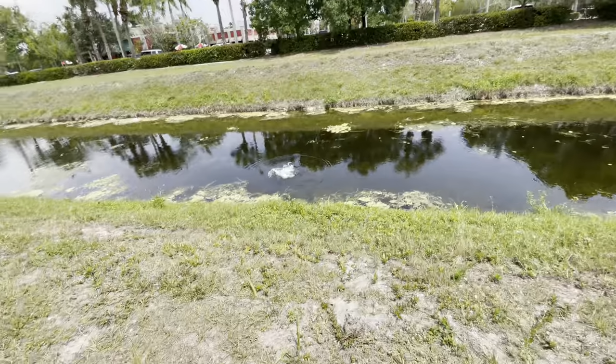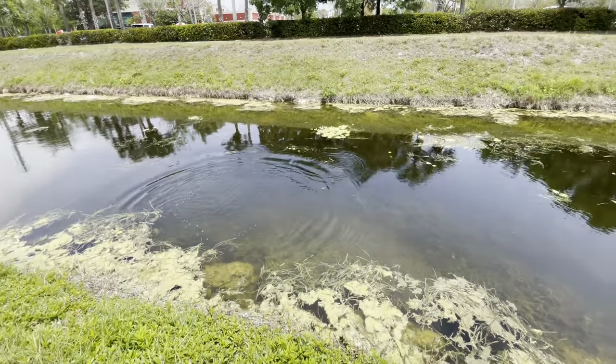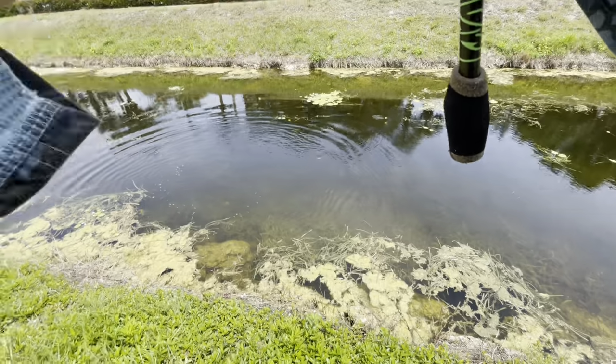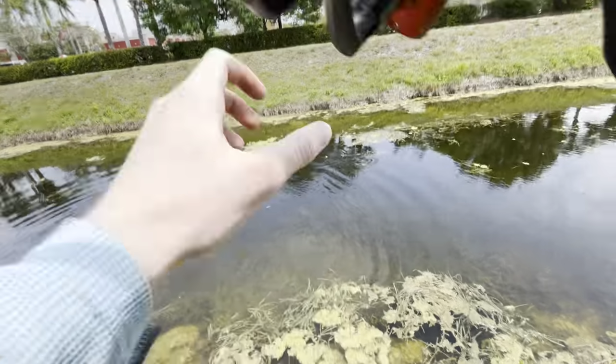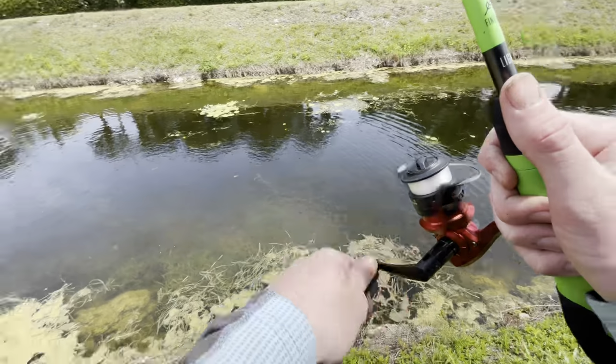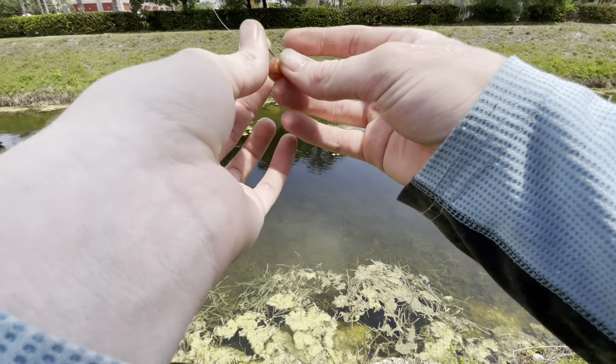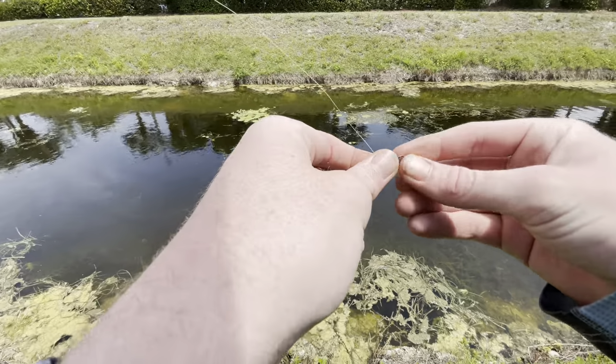Got him. Yes. Oh, that's a good one. Oh boy, that's a good one, guys. Holy crap, the colors on this one are insane. Oh, please don't get off. Oh my God, why did I say that? Out of all the times I've been here, out of all the Vieja I've ever caught, that was the prettiest, guys. Oh, that is so heartbreaking.